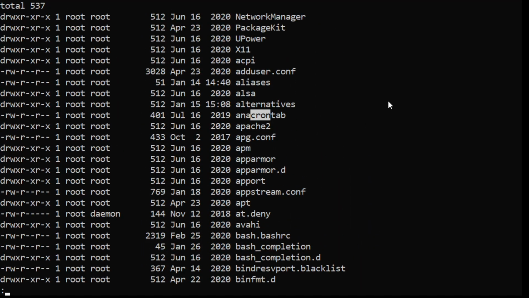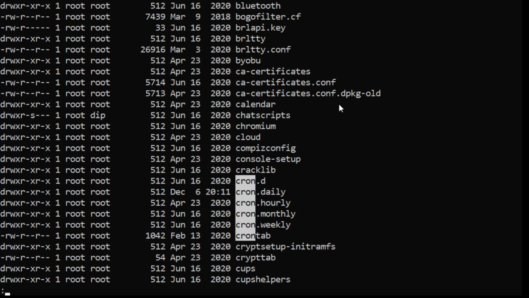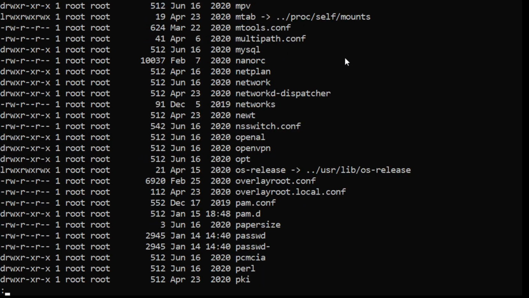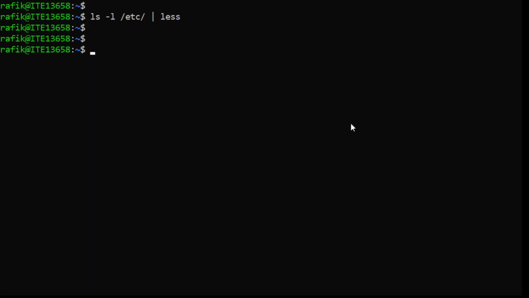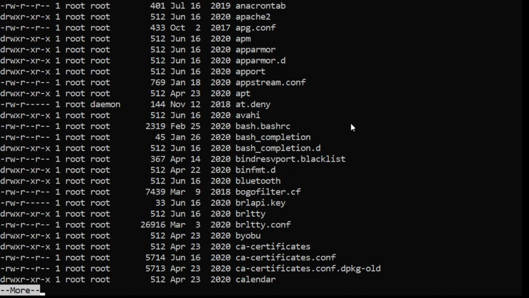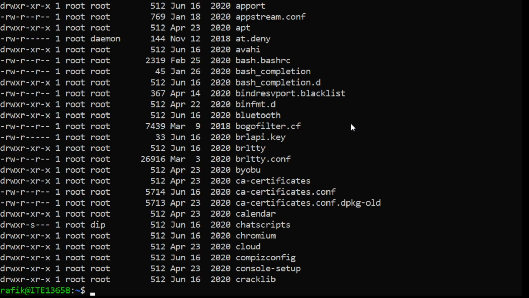And you can press the space key on your keyboard to go down one page, like this. And if you want to quit, you can press Q. There is another pager called more, which has basically similar features.